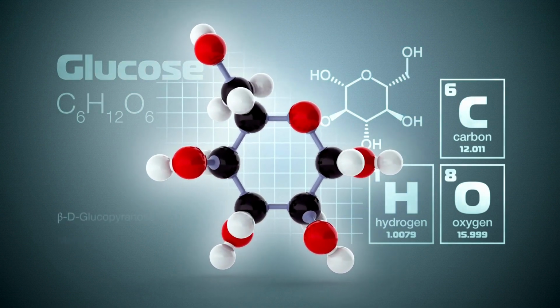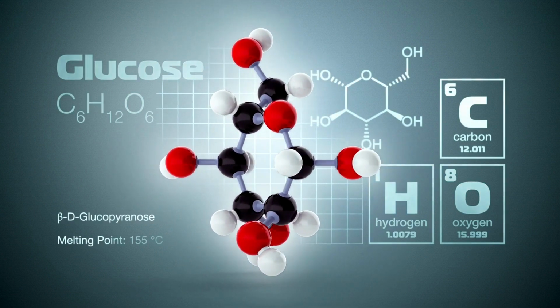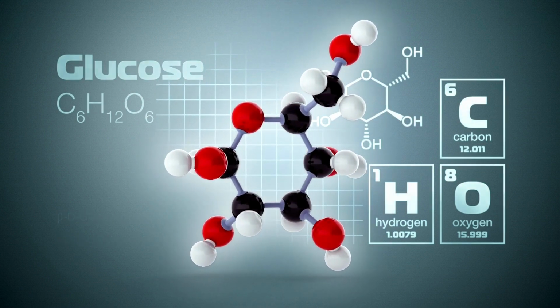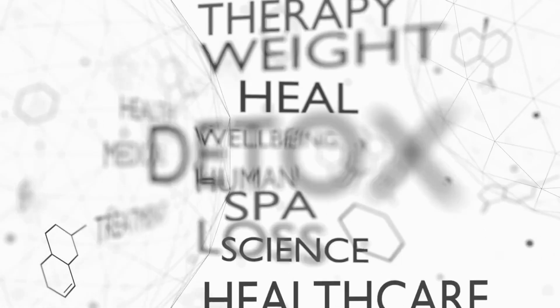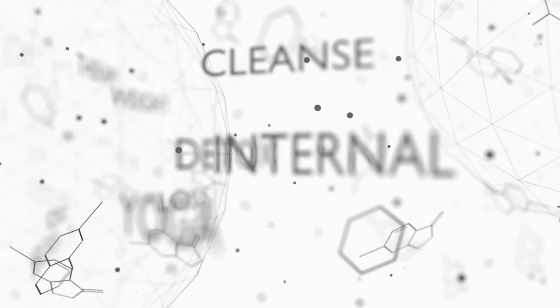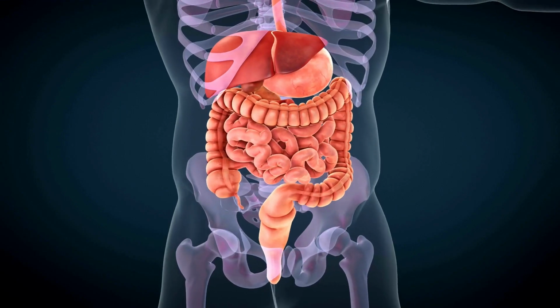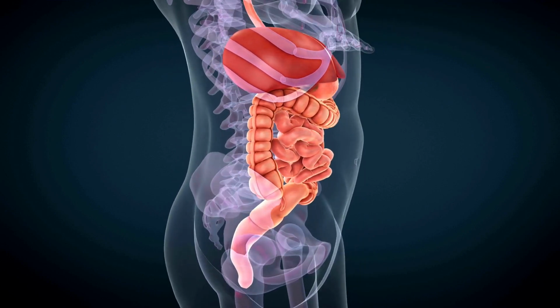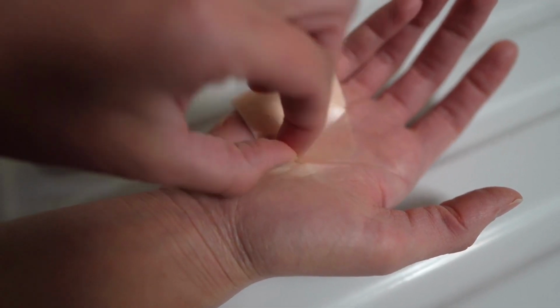Glycine is very important for digestion. It helps to break down the proteins. Many diseases and things that we get are from the protein in our bodies not being broken down properly. It can cause asthma, diabetes, food allergies, osteoporosis, anemia, so many diseases. It's also very important in wound healing. It helps our wounds to heal up quicker.